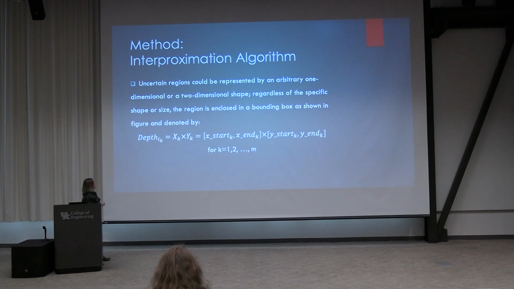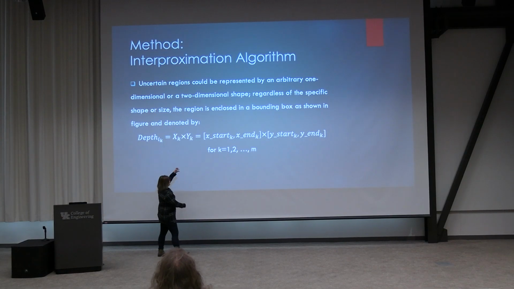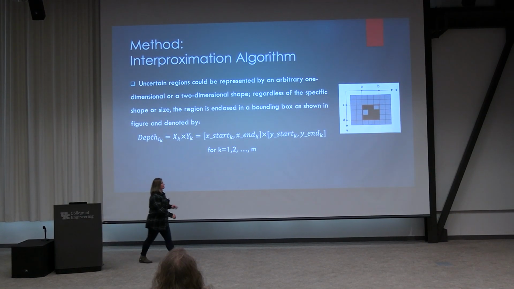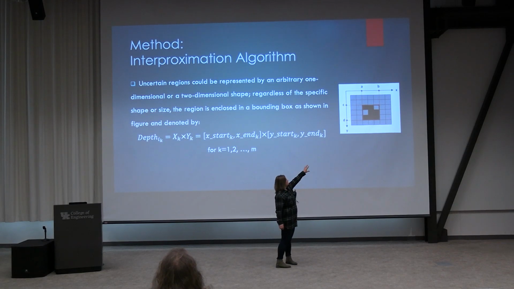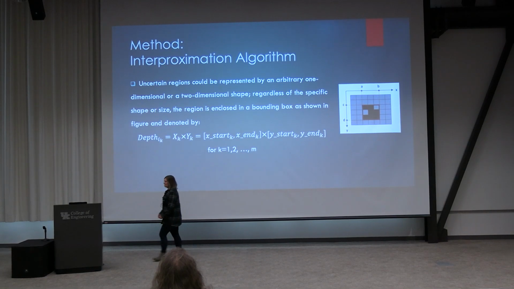And those regions will be denoted by a box where you have two x values, where the region starts and where the region ends, and two y values where the region starts and where the region ends. So for some of the uncertain points, that would contain just a single point, or some arbitrary shaped rectangle. So here's an example. If I have a cluster of unknown depths, I will box them in a single region and represent that region by 4 values, 2 x values and 2 y values.